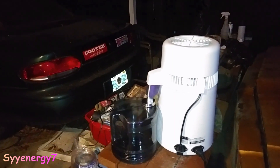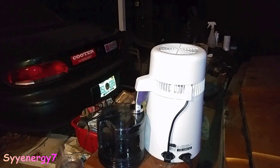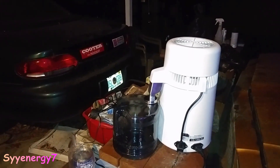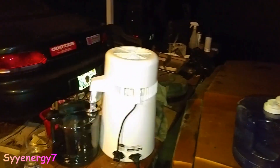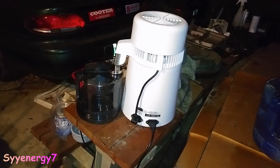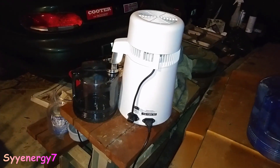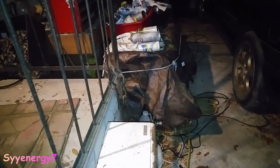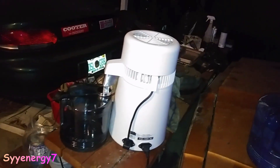I've got a 375-gallon water tank in the back, a bunch of water jugs, and a 50-gallon rain barrel out there. The problem with rain barrel water is it can be contaminated, so you can run it through a regular filter or even a towel to catch the main debris, then put it in the distiller. There's a generator right there, so if you're generating power for the house you could be distilling water for drinking at the same time.